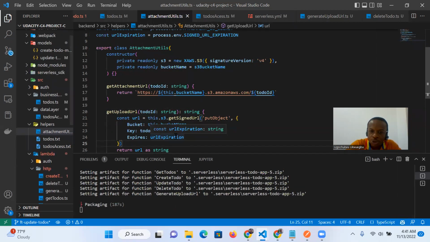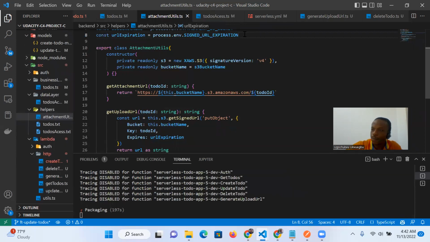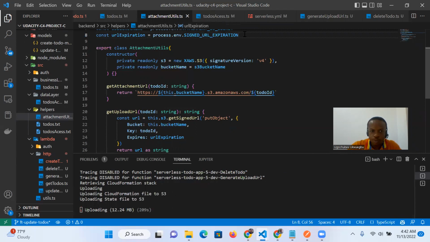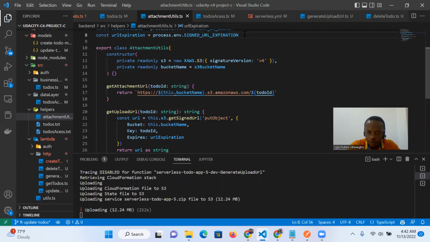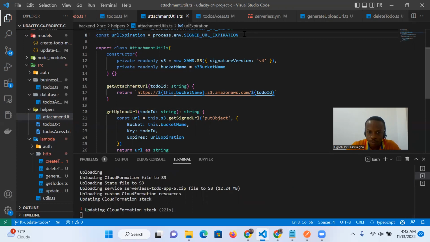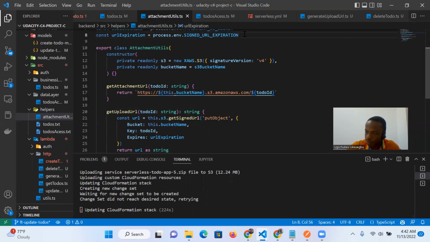Now expiration is not supposed to be a string, it's supposed to be a number. Let me change expiration here to 300.